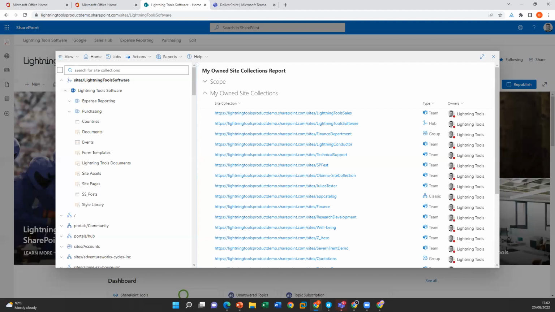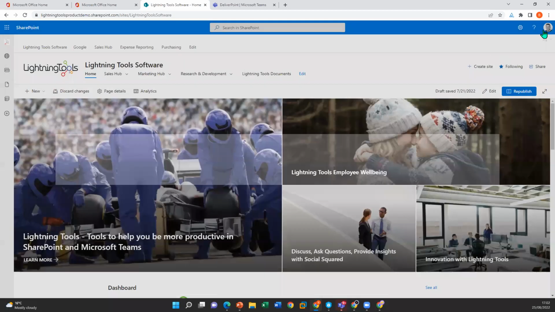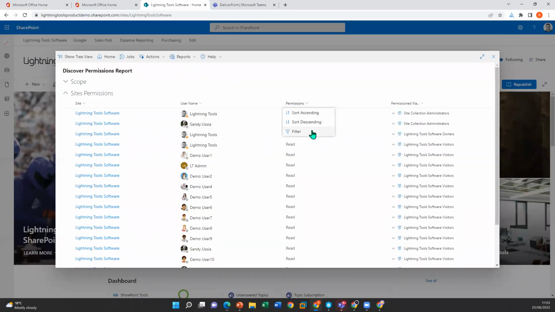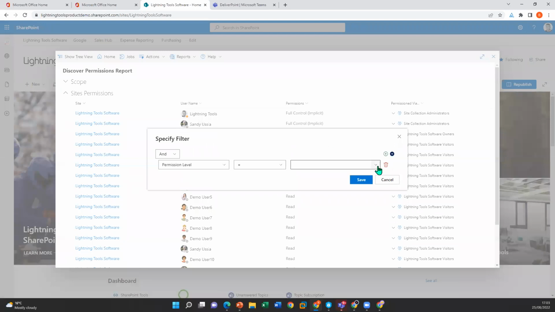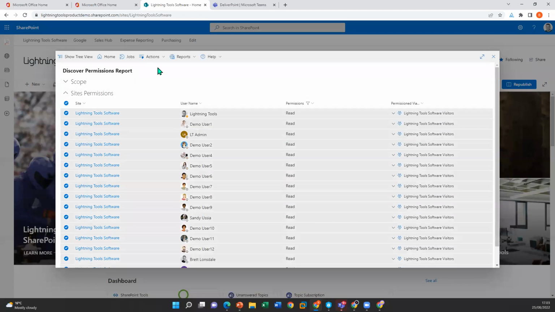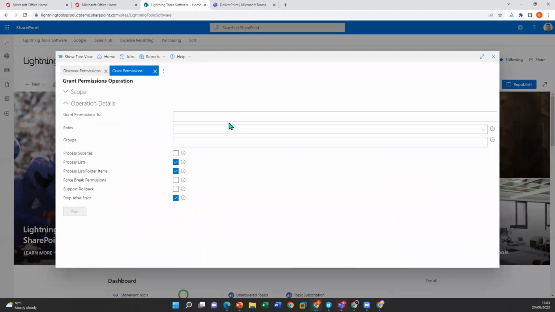And then, can I grant access, edit, to all of the read access users based on the report generated? Yes. So what you could do is get the report ready so it's only showing people with read access. So we can say permissions is read. You could then do select all, and you can go through and then do grant permissions. He says, okay, I was expecting that to populate it with all those people, but it didn't.